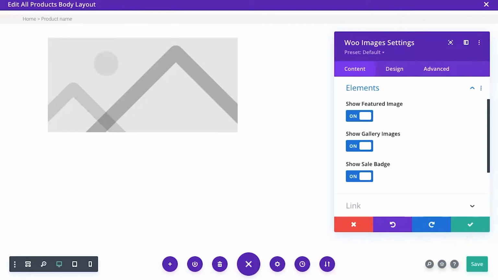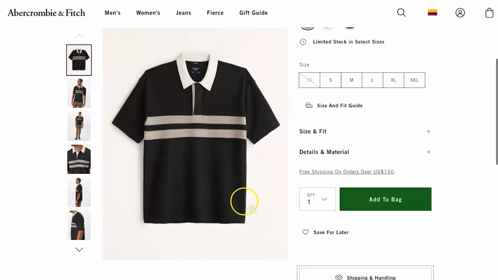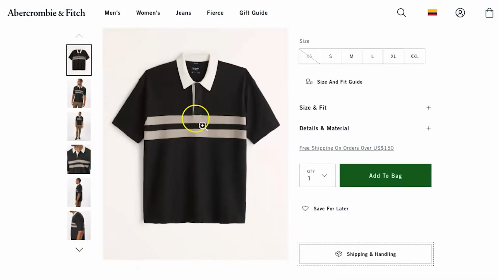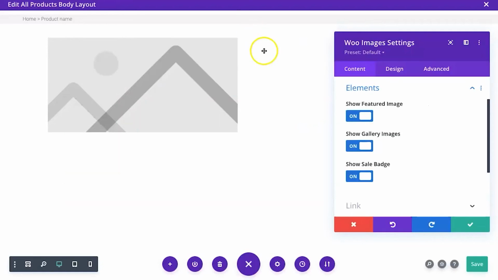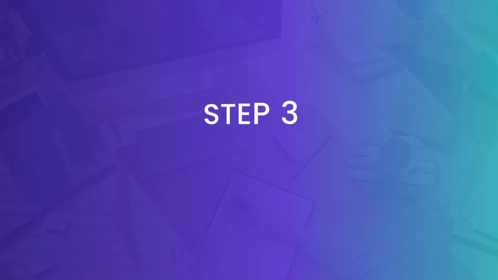Now, as we discussed, the default view on a Divi WooCommerce site is going to be to have these variation options and extra images at the bottom of our image down here. The only way you can have different gallery options is to utilize BodyCommerce or a similar plugin that lets you customize these various nuances to create that really bespoke feel. But for the purposes of this tutorial, we're going to keep it as is. So we've got that one ready to go. And next we'll fill in all the product info.